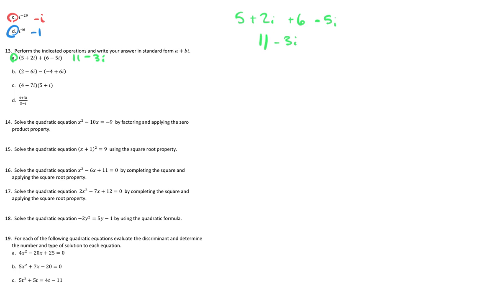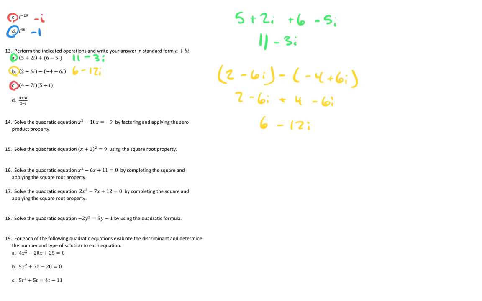So this next one, B here, we have the same thing, except we have to distribute a negative 1 first. So we have 2 minus 6i minus negative 4 plus 6i. This is the same thing as writing it like this, plus 4i minus 6i, just from distributing that negative. Now we combine like terms. Sorry, this is just 4 here. So if we combine like terms, we get 6 minus 12i. So that's this one here.